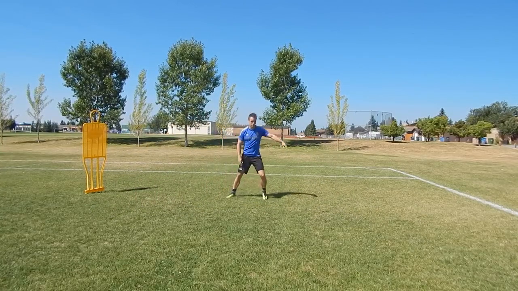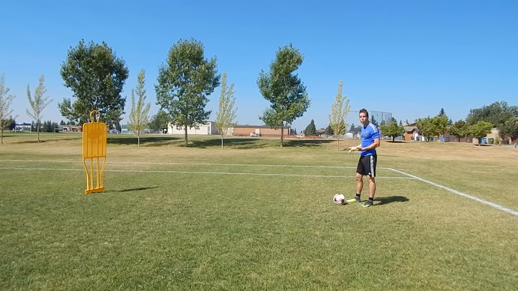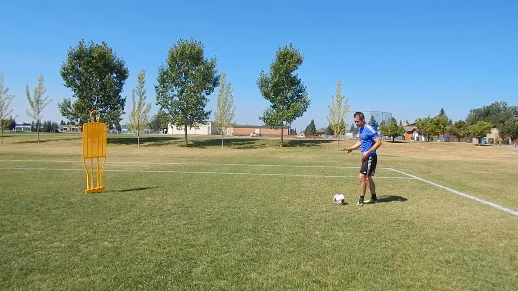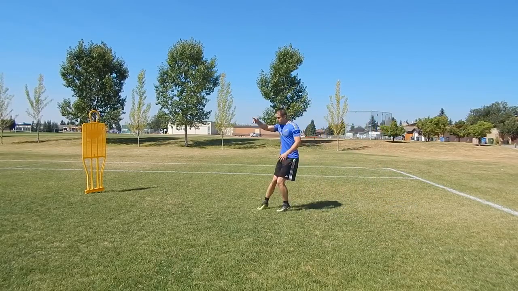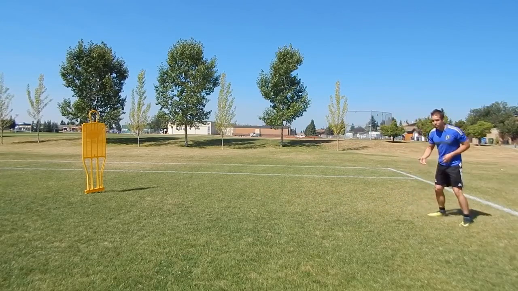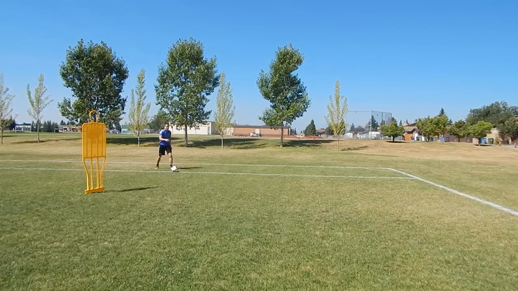Now, when that ball does come to you, if I'm deciding that I'm gonna go at him because I know it's not the right time to cross, my teammates aren't in the box, then I'm gonna do that without hesitation. So again, the ball's coming across, I'm finding my space. I already know I wanna get at him. So I'm going without hesitation.